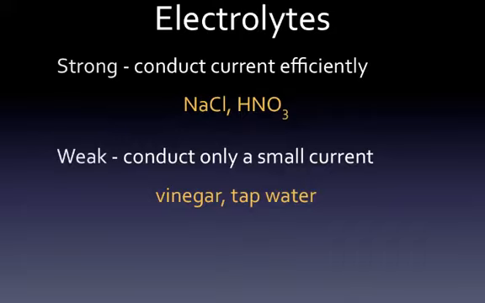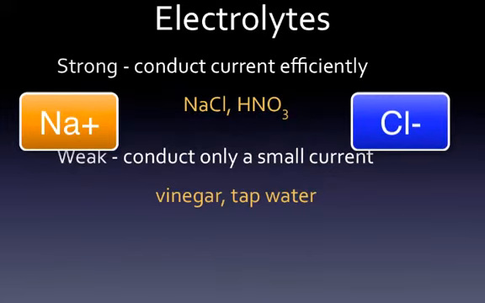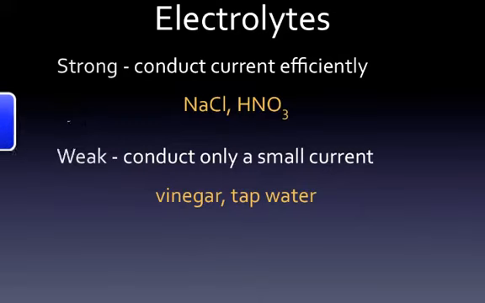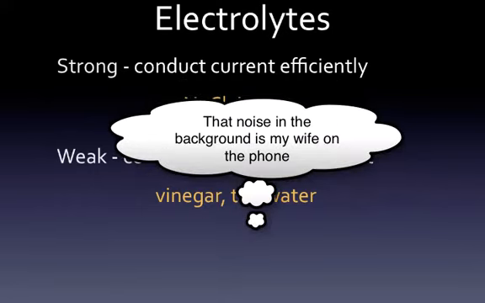So there are strong electrolytes and weak electrolytes, and sodium chloride is a strong electrolyte because it conducts a lot of electricity. And that's because it forms lots and lots of ions. When you pour salt into water, it forms sodium ions and chloride ions. That's called dissociation, meaning the ionic solid splits apart into ions in water. Nitric acid, on the other hand, is not ionic, it's actually covalent, and it will separate into different ions and tear itself apart into hydrogen ions and nitrate ions.